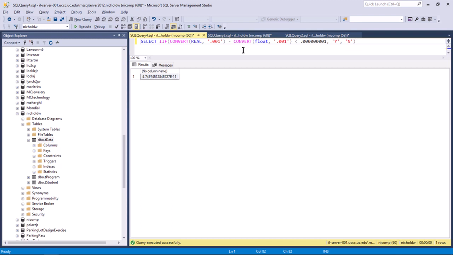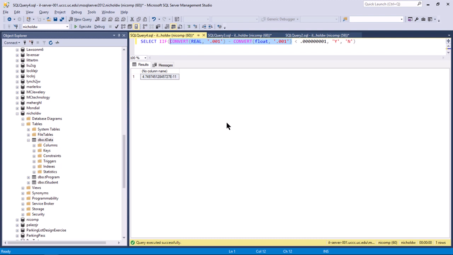Here's a fix. Here is how we can make this expression work. We add a little epsilon. In this case, the epsilon is 0.0000, I don't know how many zeros, 1. A very, very, very small number. And if the subtraction of the real number from the float number is less than that epsilon, we can safely say those numbers are almost but not quite equal, close enough to equal, it doesn't make any difference. That's how we work our way around some of these problems, is by building in a little bit of error.